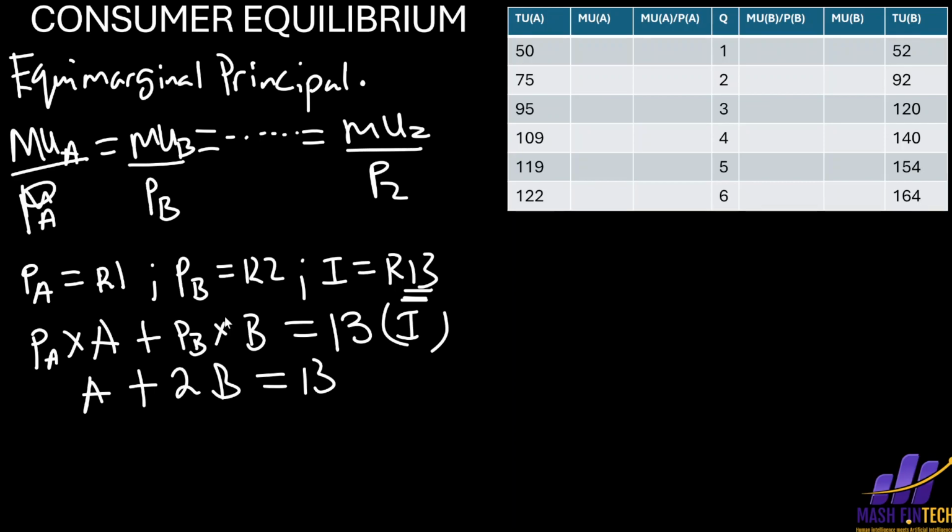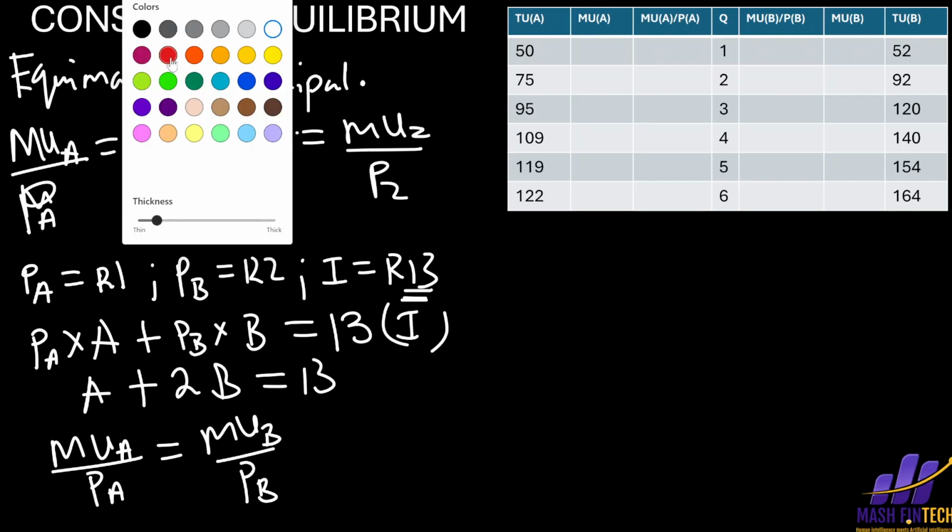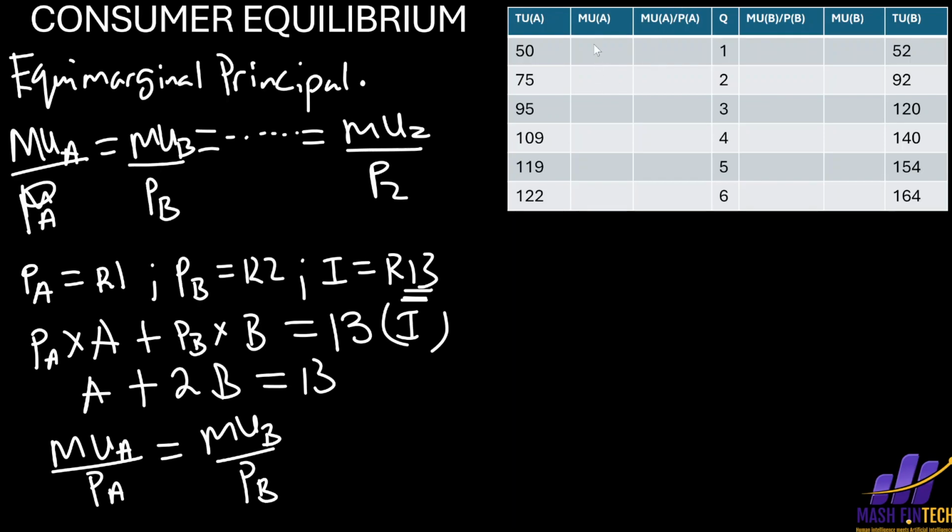And to get the equilibrium, remember, the Equi-Marginal Principle states that at the margin, the weighted marginal utility must be the same for the apples and for the bananas. We are going to do this. Now, given the table here, we want to first calculate the marginal utility, right? You see from this table here that you're given 50, 75, 95, but the quantities are increasing by 1. We divide by the change in quantity, but our change in quantity is 1. Dividing by 1 doesn't change the number.